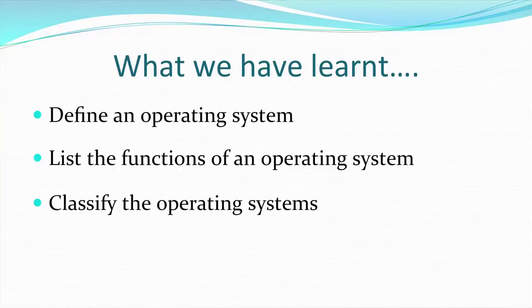This brings us to the end of this session. We have learnt about what an operating system is, and the different functions performed by the operating system: file management, process management, memory management, and input/output management. An operating system must be installed before any other software — it forms the base platform on which other applications run. Finally, we covered different types of operating systems: Windows, Unix, Linux, and smartphone operating systems including iOS, Android, and Windows Phone. I hope this session was a learning experience for you. Thank you.